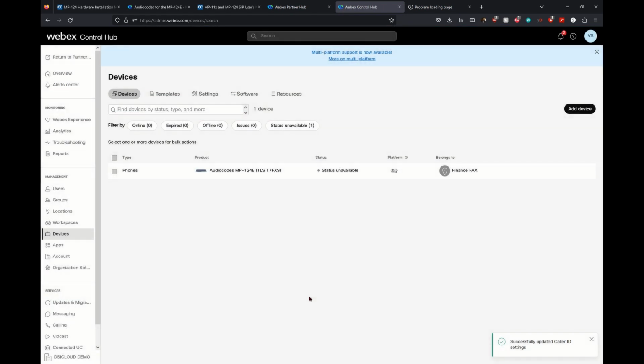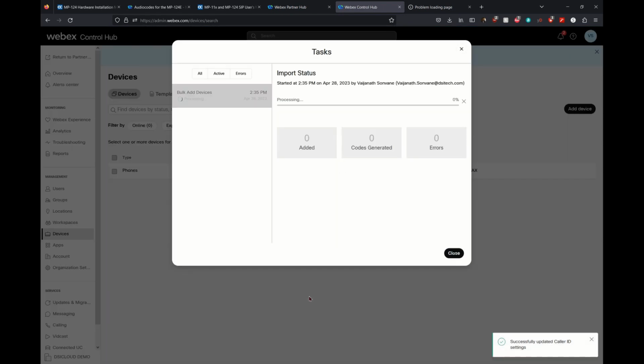Click submit. As you can see, it has added one line. Let's wait for it to complete all the lines. Okay, all the lines are now added.